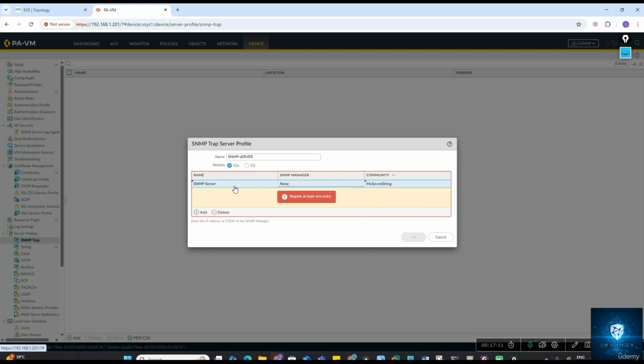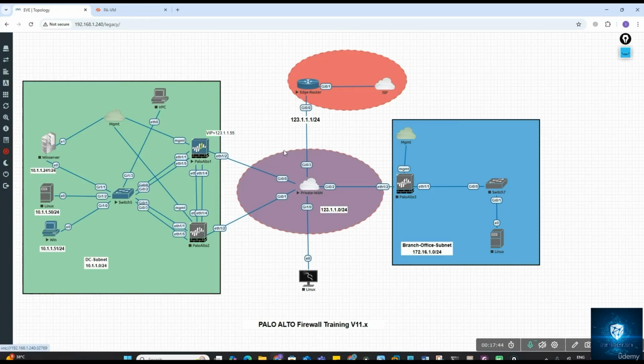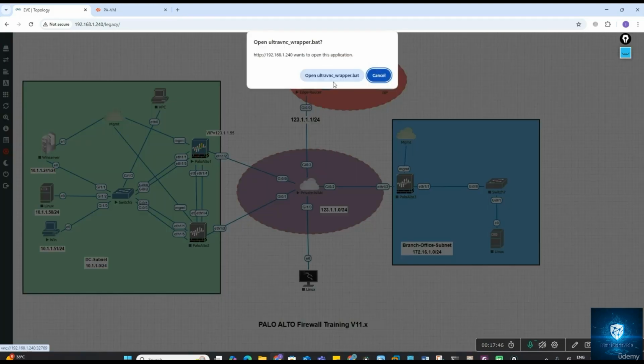The IP is 192.168.1.31, which is my IP config. From my Palo Alto, I should be able to ping this 31.